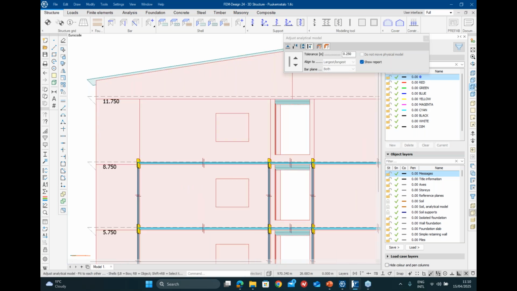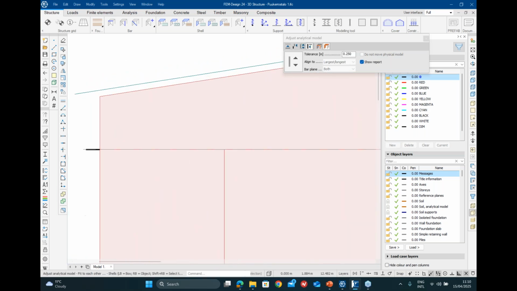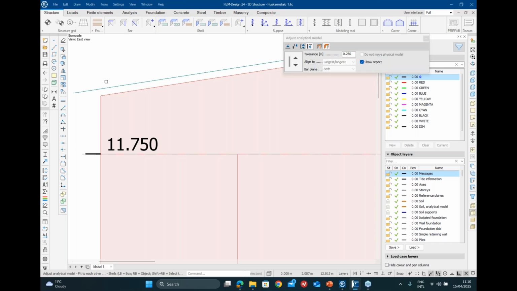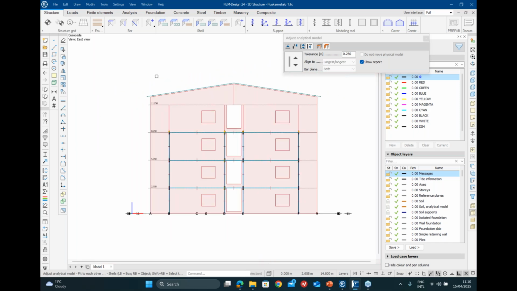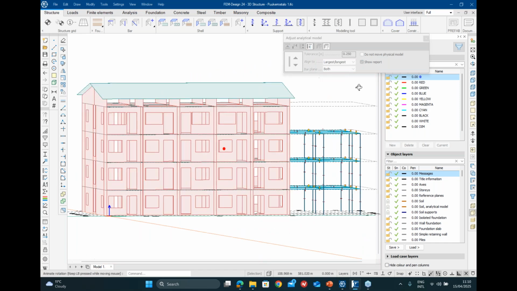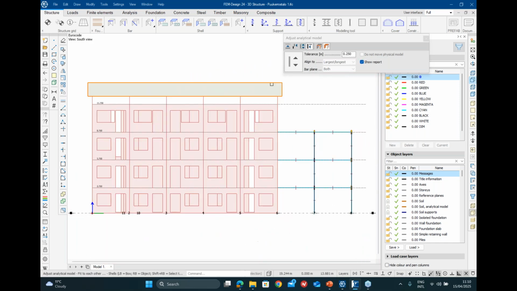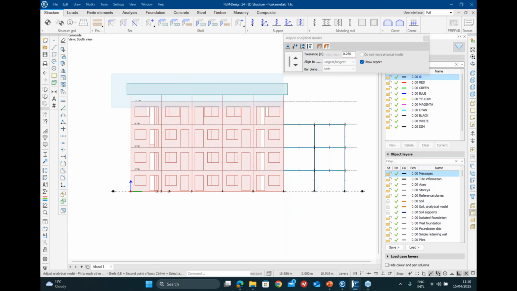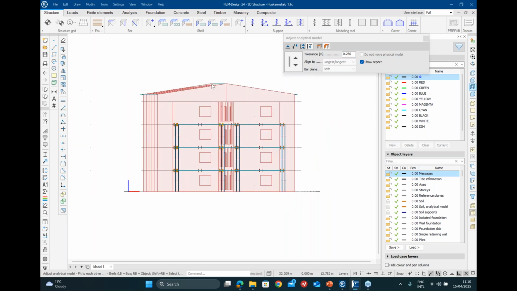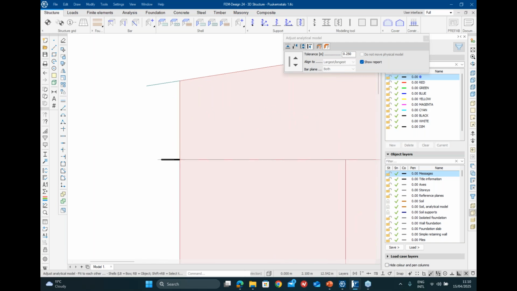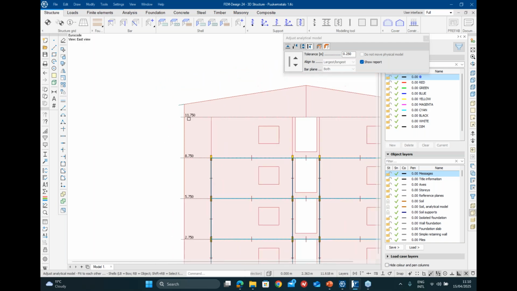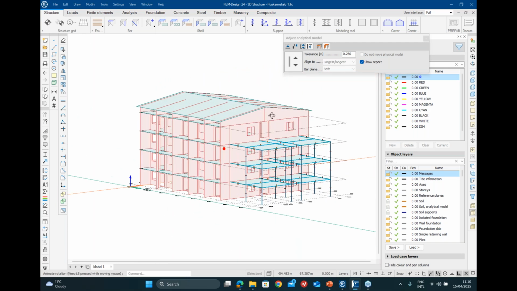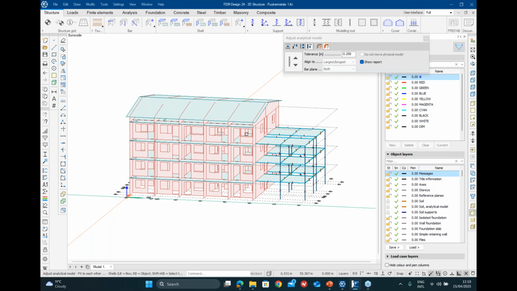So if I select front view, I notice that I have some gaps and I want to close those gaps. So yeah. And let's see now. Now it looks okay.